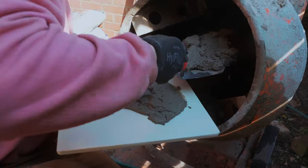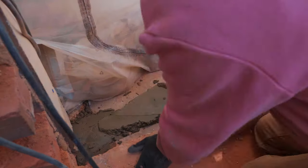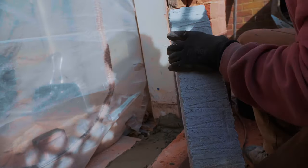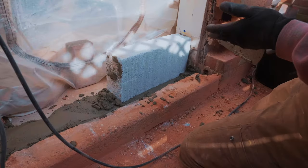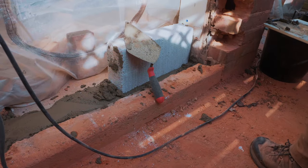Right, look at that. How do you tell when it's done? Yeah, we'll be fine. Yeah, I should probably put a little bit up there, shouldn't I? Oh, you put it on the block itself. All right, let's drop that one. That might be alluding to some sort of problem in my cement mixture. It doesn't stick. It's meant to stick, right? Is it maybe a little bit too liquid, perhaps? No, I think not liquid enough.